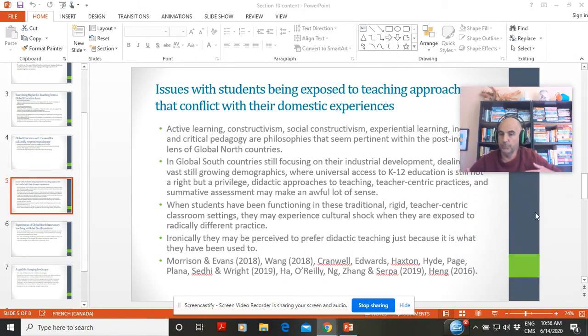So you might assume that students transition into these new systems and love it, but often they are catapulted into these systems without introductions, without context, and it can be very difficult for them to understand why these systems and this philosophy of teaching are so different from what they've experienced back home. And often what we see is resistance, not adherence, not embracing those new approaches. It can be unsettling for instructors. I'm sure some of you have experienced this already. We can discuss this a little bit more on Monday and look at solutions and how to manage this.